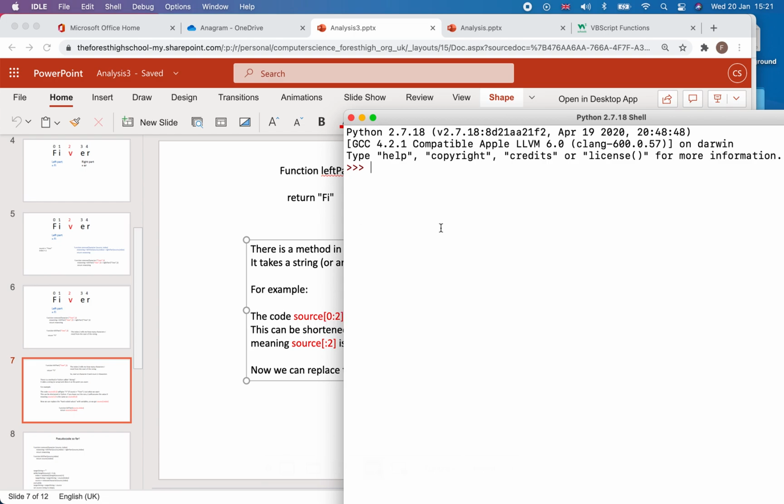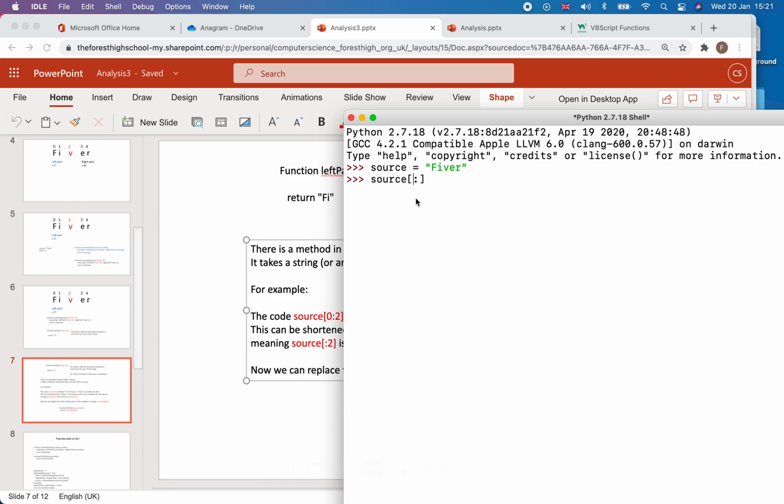So let's say I had my source string equals fiver. The way to do a slice is to start off with the variable source, and then we need a pair of square brackets. And in that square brackets we have a colon, which separates the left hand side, which is the start, and the right hand side, which is the end, and it operates on this source.